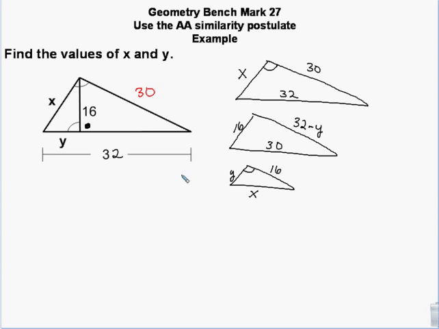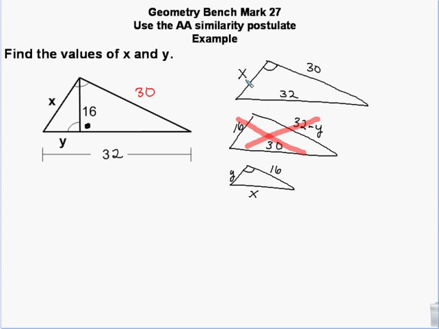And then I'm going to pick two triangles to use to find X and Y. Because this has that 32 minus Y in it, and I'm not 100% sure this is the right angle, I'm going to get rid of that one and decide not to use that triangle. Because the 32 minus Y makes the math a little bit harder, and because I'm not 100% certain. It probably is congruent, but I'm not 100% sure because it's not marked. So I'm going to use the biggest triangle and the smallest triangle.